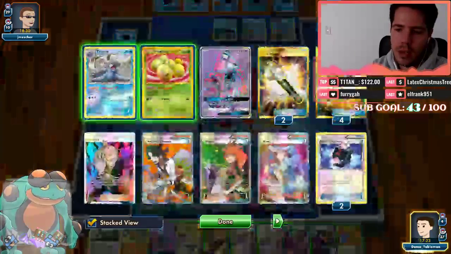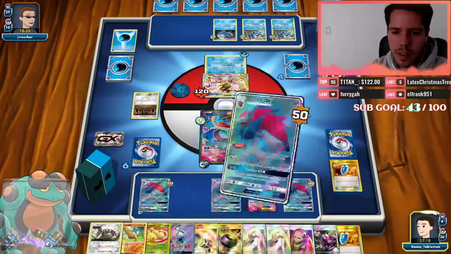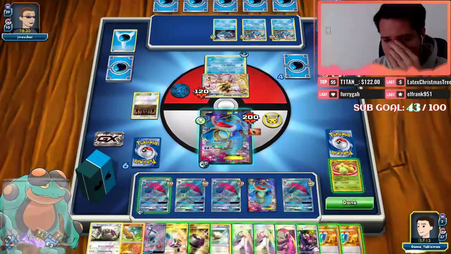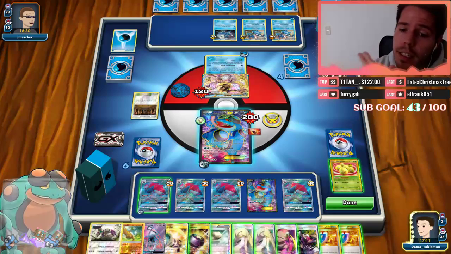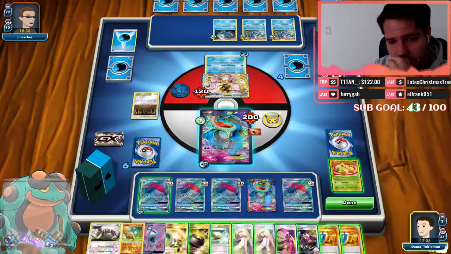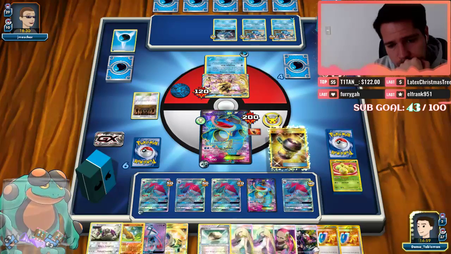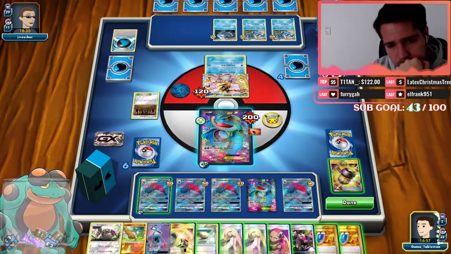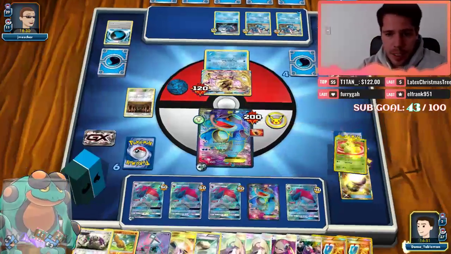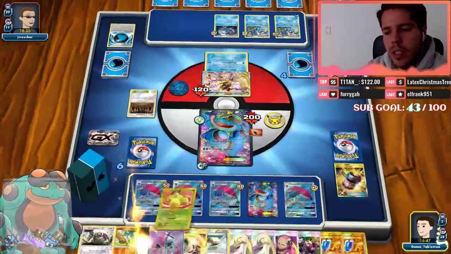Come on, Acerola, don't be like this. Don't be like this, Acerola. I needed it to not be in the bottom 2 cards. Jeez. Oh my gosh. I needed it not to be in the bottom 2 cards.